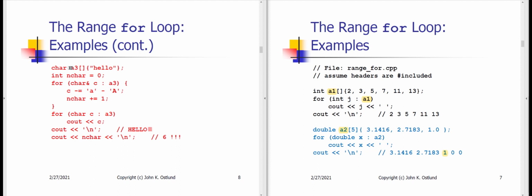Now, this is a little bit of a tricky one. A3 is an array of char, and I'm initializing that array of char using a string literal hello. So the first question for me to ask, which I'll also have to answer since you're not here, is how big is this array? Well, remember that when you write a string literal, there is a null character on the end. So A3 here is actually an array of 6 char, H-E-L-L-O and null.